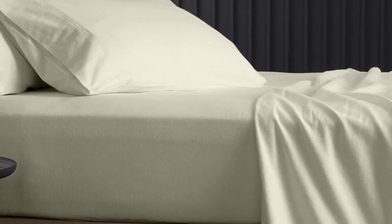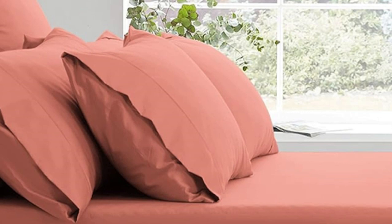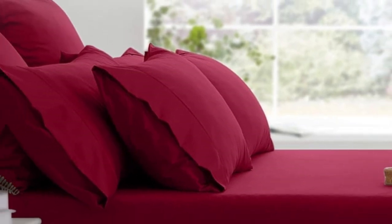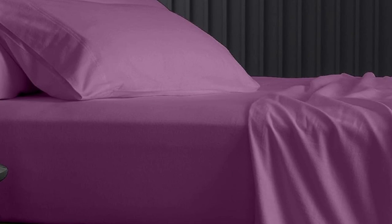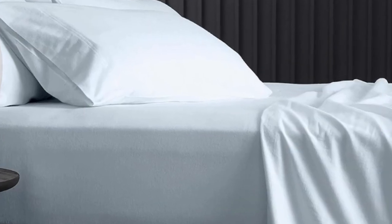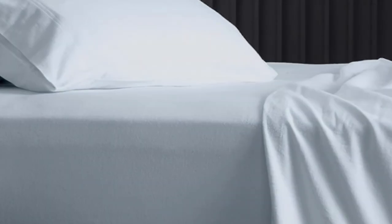Nearly 6,000 Amazon reviewers have given these sheets a 5-star review, and they're priced at under $70 — a total steal. The brand claims that the Egyptian cotton sheets have deep pockets, but some online reviewers say the sheets are shallower than expected and slip off of their thicker mattresses. Available in 8 sizes and more than 30 colors and prints, there's bound to be a combination that works for you and your space. We haven't put these sheets to the test yet, but online reviewers are impressed by them. A few buyers even describe them as the best sheets they've ever purchased. The brand claims that the sheets remain at a comfortable temperature throughout the night, and reviewers seem to agree, explaining that the sheets are neither stuffy nor too cool to the touch.